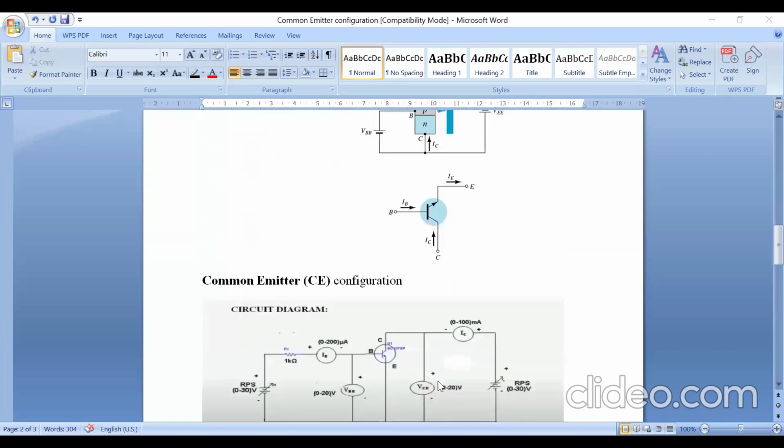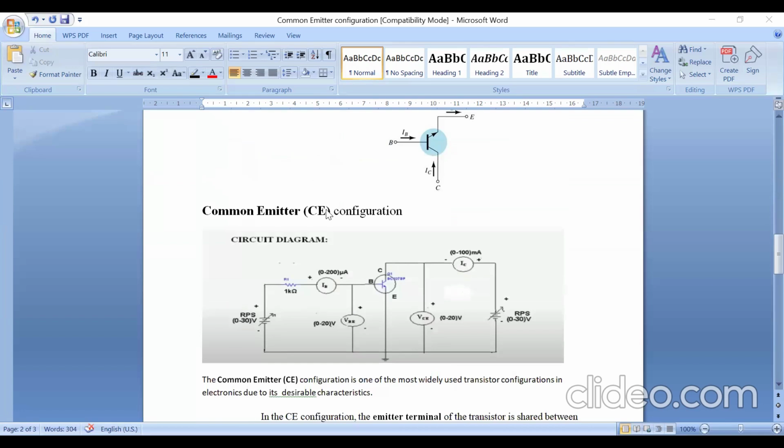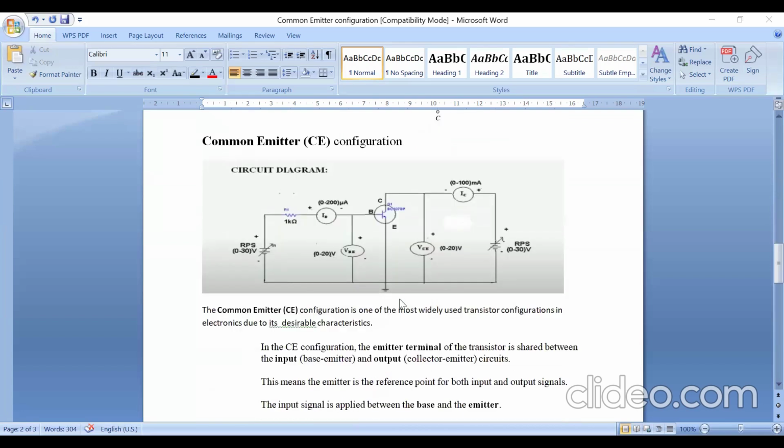But today I am showing you the common emitter configuration. This common emitter configuration is one of the most widely used transistor configurations in electronics due to its desirable characteristics. In this CE configuration, the emitter terminal of the transistor is common to input.